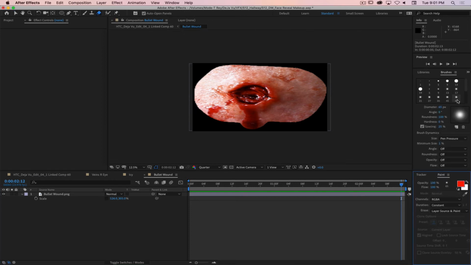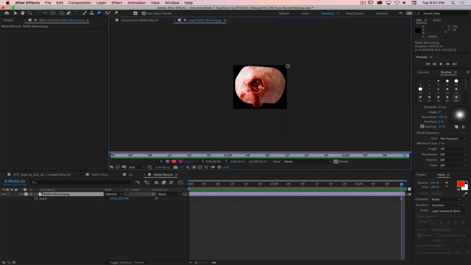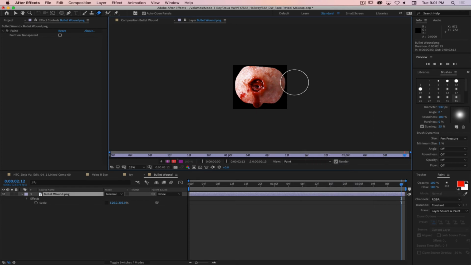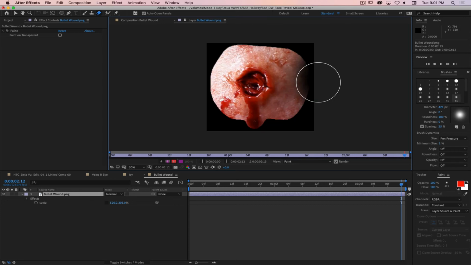We'll grab a nice big soft edged brush, and then I'm going to click on my bullet wound. Oh, what the hell's the button that, control? That's it. Command. Okay, because command lets you adjust the size of your brush. So I'm going to take the brush and just soften these edges up.